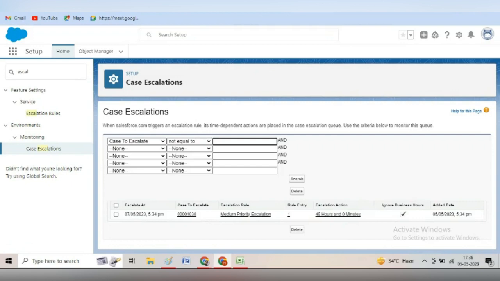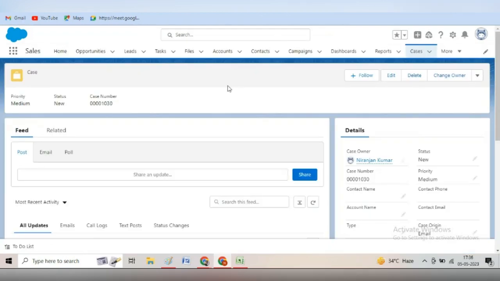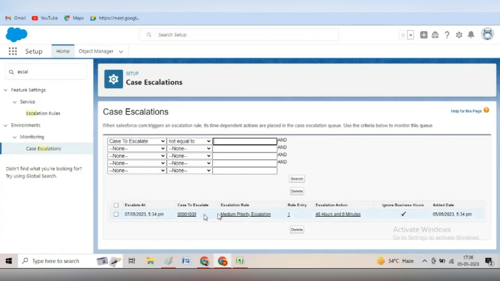We have created a case, right? We created an escalation rule, and then we created a case, right? And after creating the case, we just checked about its escalation time. So everything is showing here, and the case was of medium priority.